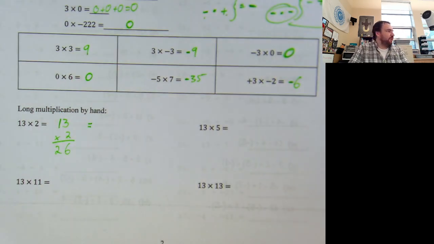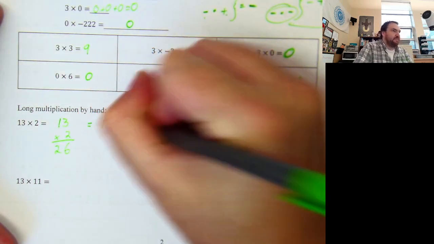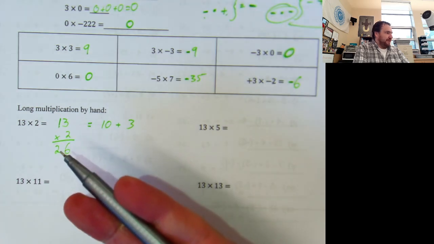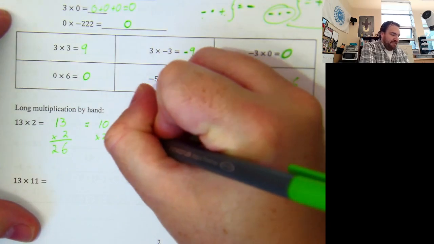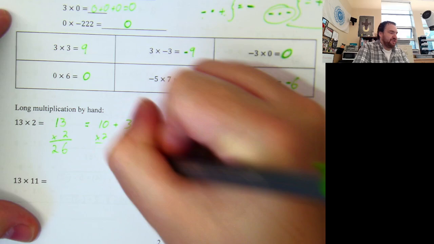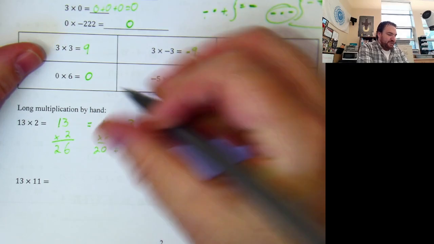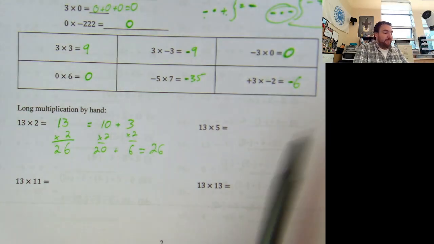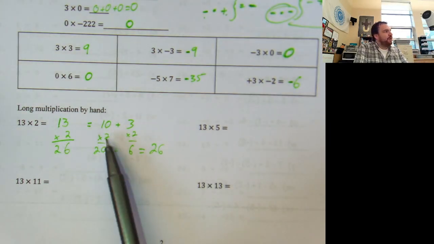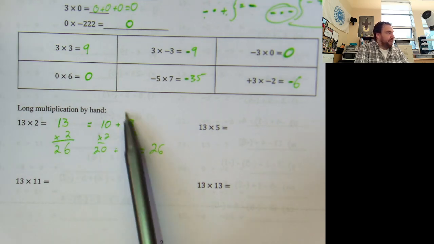That's why place value is so important. Because what is 13? 13 is just 10 plus 3. If I take 13 and multiply it by 2, that's the same as taking 10 and multiplying it by 2, and 3 and multiplying it by 2, and then adding those results together. 2 times 10 is easy, it's 20. 2 times 3, you guys said already, is 6. And then 20 plus 6 is 26. Especially when you're multiplying larger numbers, being able to recognize that this is actually what you're doing helps: you're breaking 13 up into 10 and 3, multiplying each piece by 2, and then recombining them.